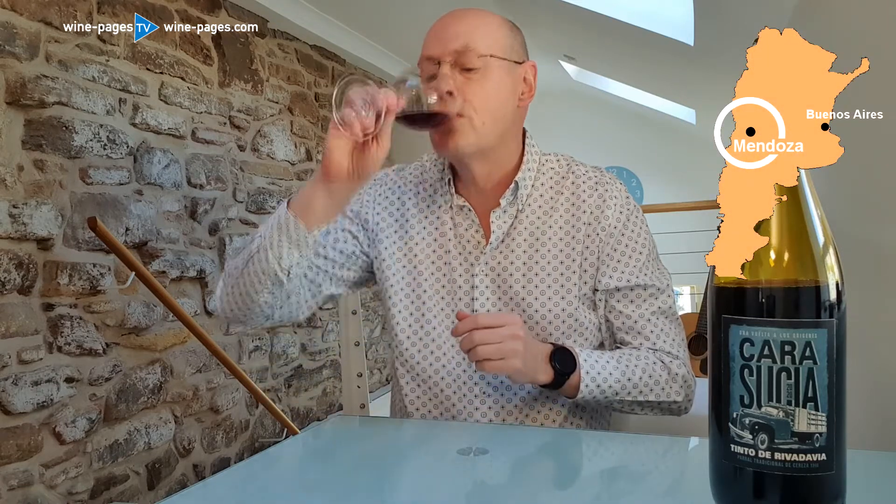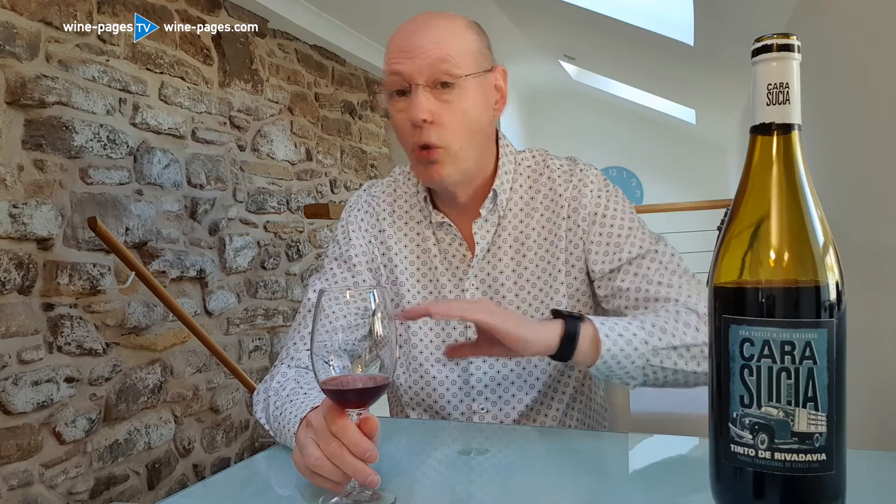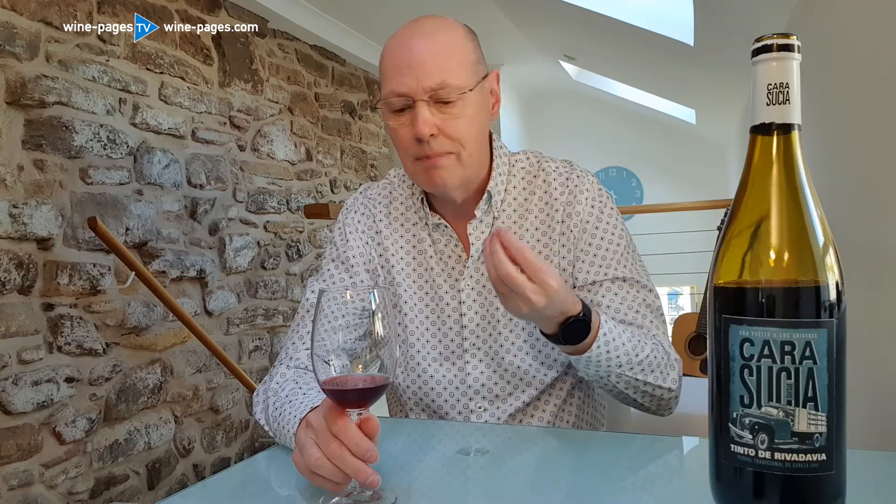Then on the palate — another thing that's very unusual for a red wine is it does not go through malolactic fermentation. This is the process where harsh malic acid, as found in green apples, is converted into lactic acid as found in milk, which almost all red wines go through. This one doesn't, which retains a real white wine freshness. That nice cherry fruit, quite juicy, quite supple acidity, but a lightweight, higher acid style of red wine, which I think is really intriguing, but which might not suit everyone.